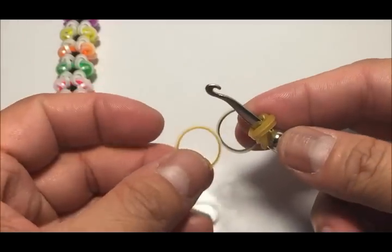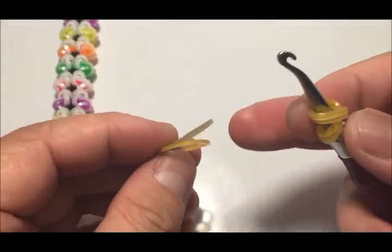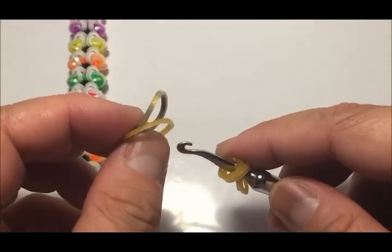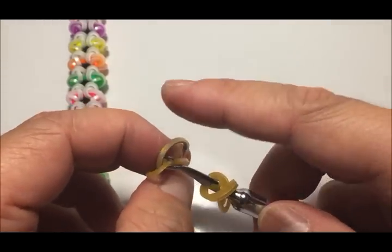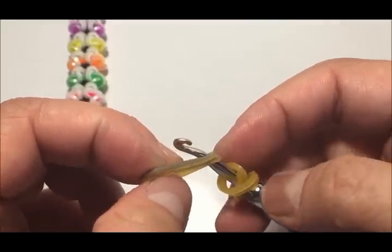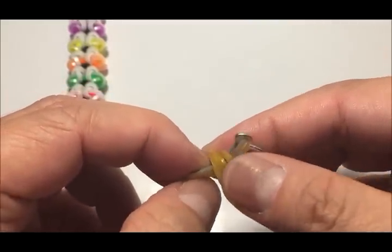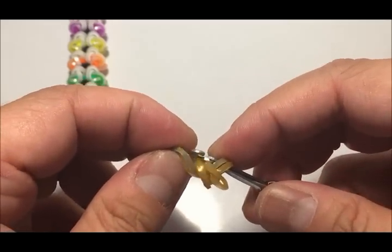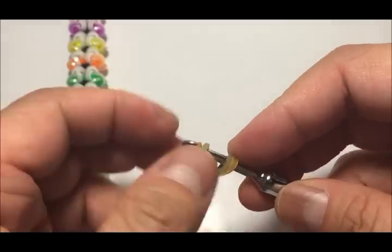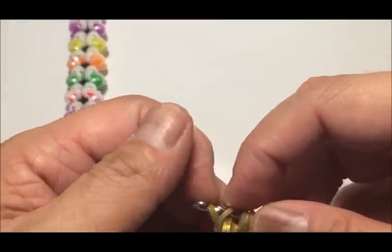So what you do is, the gold jelly, the one with the curls, will be under, and the gray, the chain that goes up, will be on top. So that's how you place it on your hook. See? Okay. So now what you need to do is to place that cap band on there and close it just like that, so your gray is inside and the gold is outside.